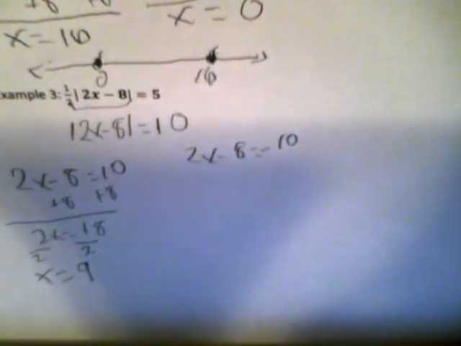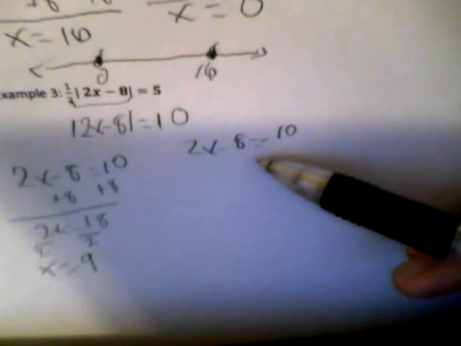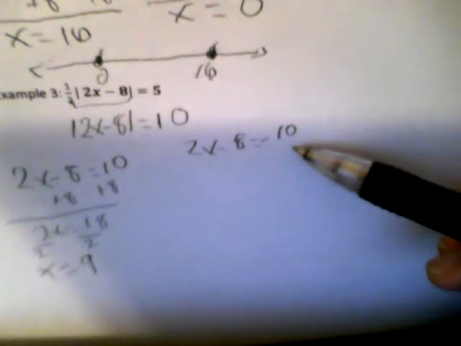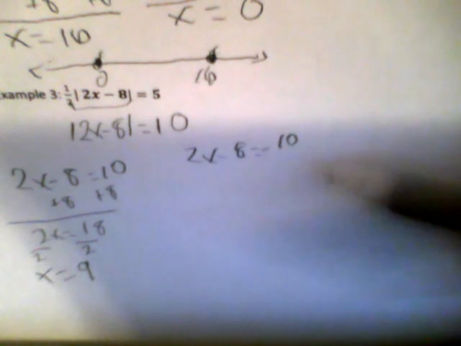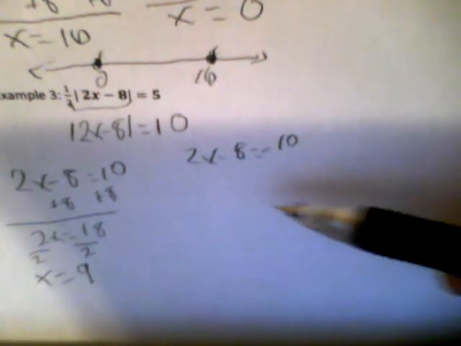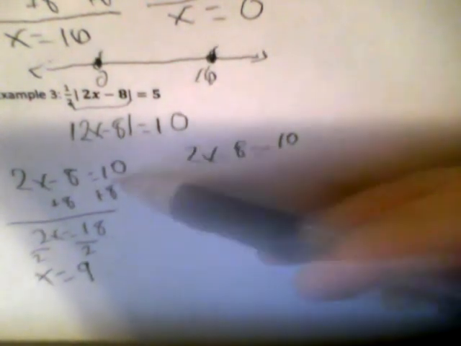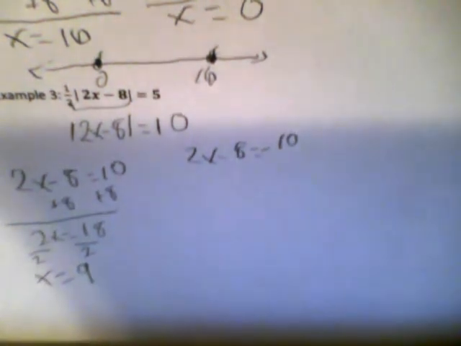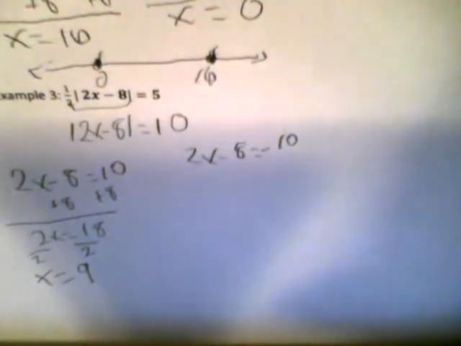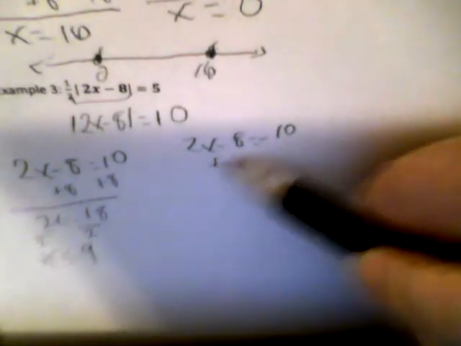I'm sorry my handwriting is so bad, but I'm writing this at an awkward angle. So my other equation is 2x minus 8 is equal to negative 10. And again, I have to set it equal to both 10 and negative 10 because both 10 and negative 10 are 10 units away from 0. So when I have an absolute value symbol, I end up having to set up two equations because I have two different solutions. Now for this one, I'm just going to add 8 to both sides.